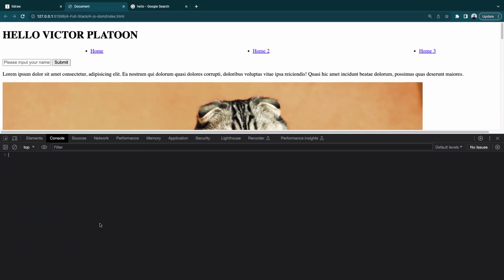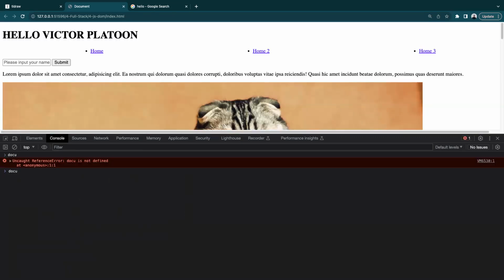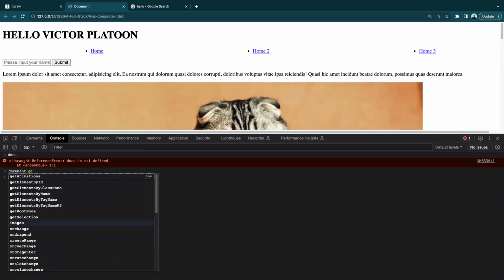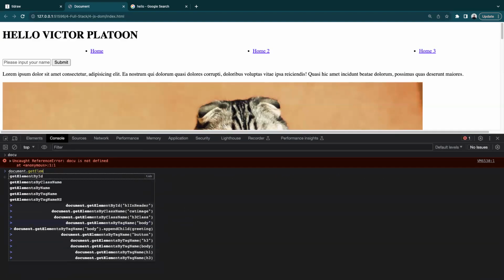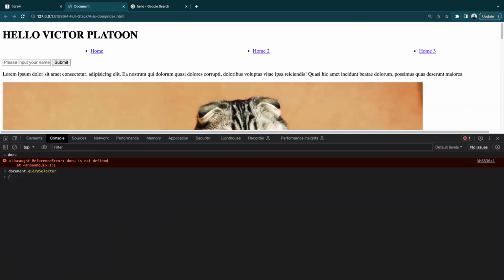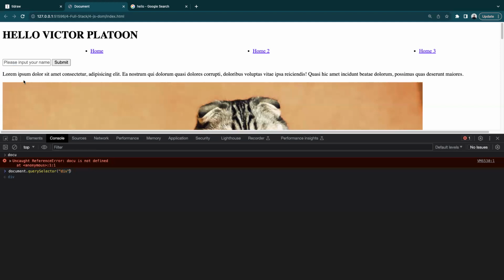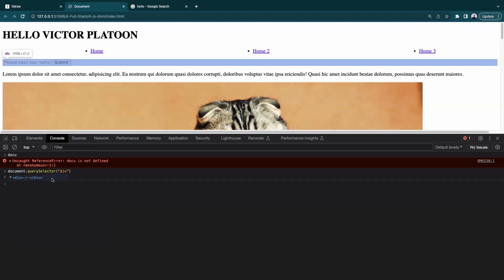And then the next thing that we have is querySelector. So let's try querySelector. So let's say document, I apologize, it's querySelector. And let's say we're just trying to grab a div in this case. Well, we have a lot of divs, right? But notice that when I run document.querySelector and I just put a div in there, it only returns the very first instance of that, right? That's what we're seeing here. This is returning the first division and the first division only.